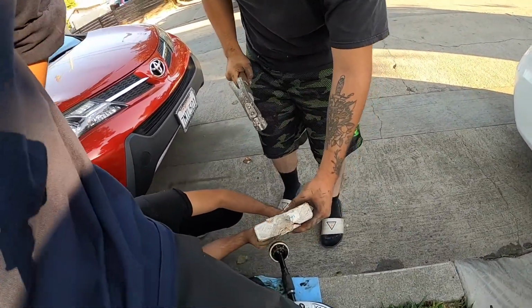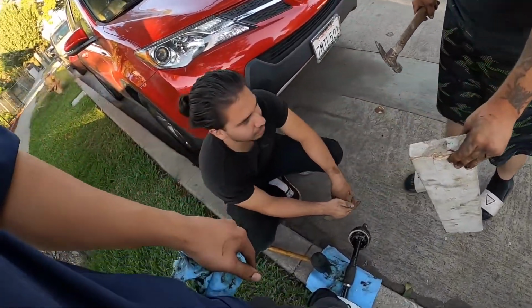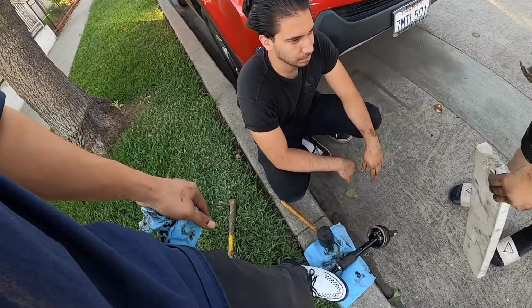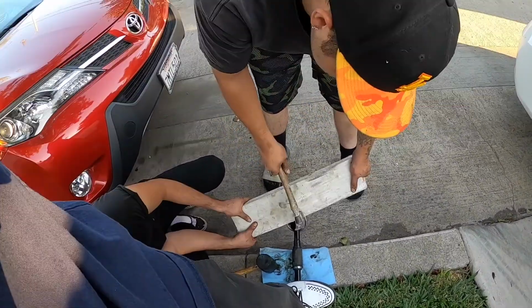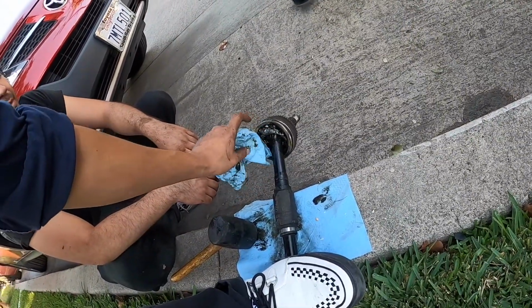Is it making a difference? Not much, no. We need a smaller piece of wood, because it's making a lot of difference over here. Wait, because the wood is gonna be breaking in here like this. So we're gonna clean it. Alright, we're gonna take it out.